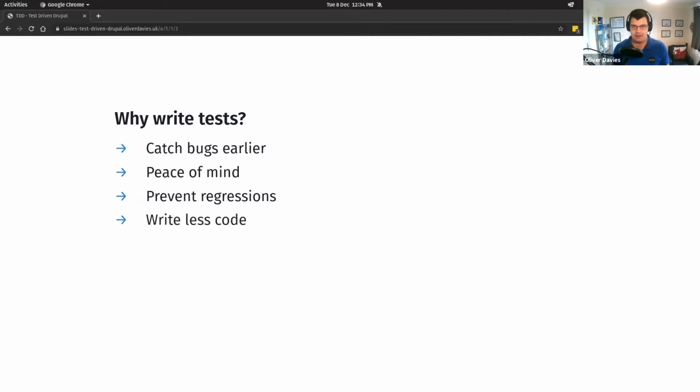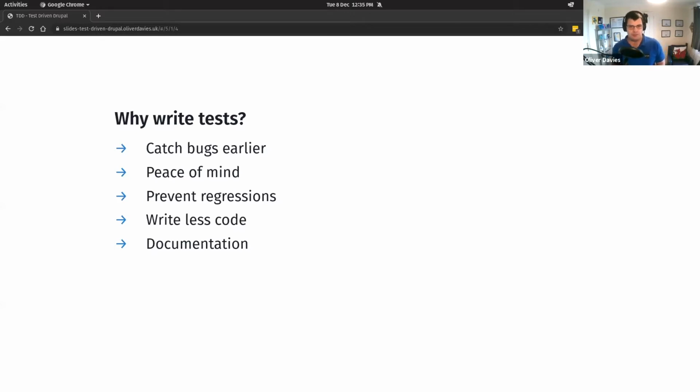Writing less code, I found if you take the test-driven development approach, you end up writing less code because you're only writing code that you need to write to make your test pass. So it's much cleaner, a lot more focused. And what you don't have to do is write a couple of lines, maybe I need this, maybe I don't, and you probably don't take it out again because it's working at that point. Yeah, the test-driven approach works wonders for me.